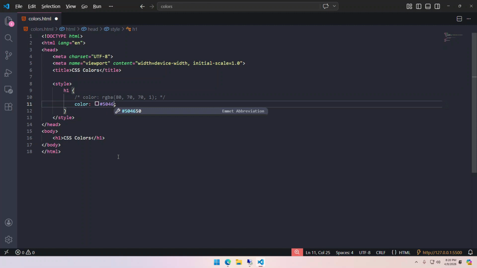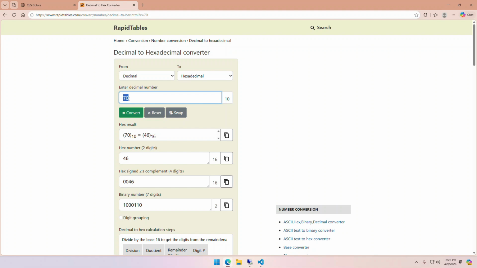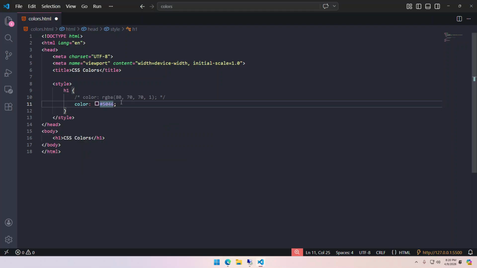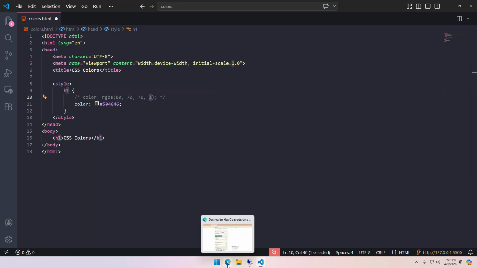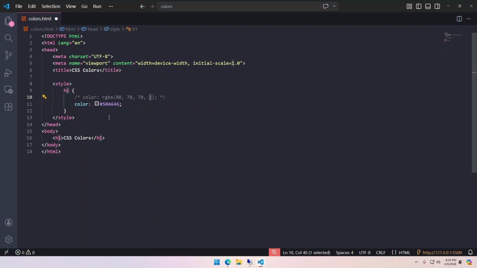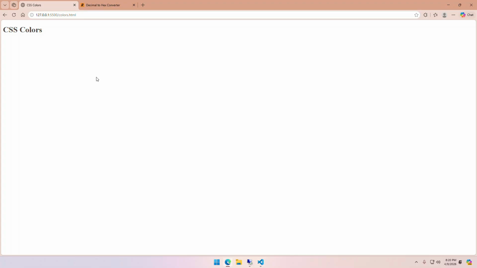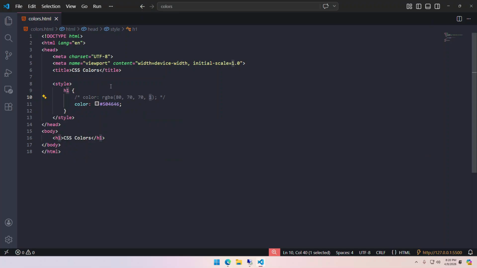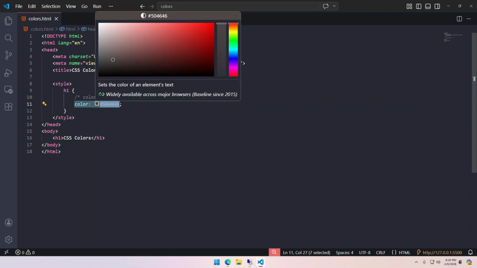And finally we are going to convert 70 again, which is again 46. Let's skip this one for now, and we can see a current color. If I save that, I am going to get the exact same color, because I used the same numbers, I just converted them to hex and put them here followed by a hash.